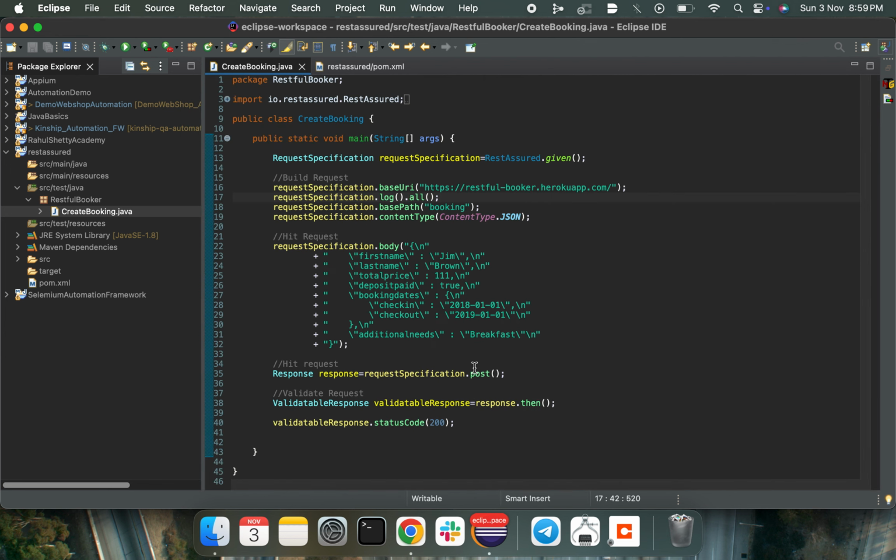You can also have a look at these things. Just remember that first we will build the request using RestAssured.given. After that we will pass the base URI, base path, content type, body, according to whatever the API is, and then we can automate it. Thank you.